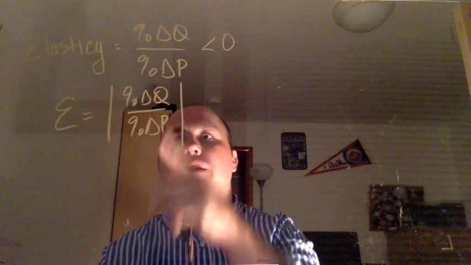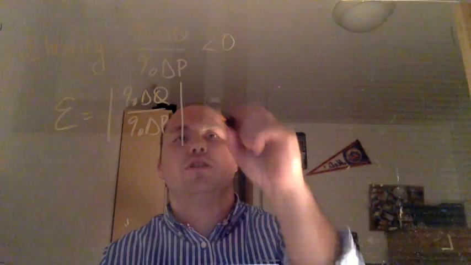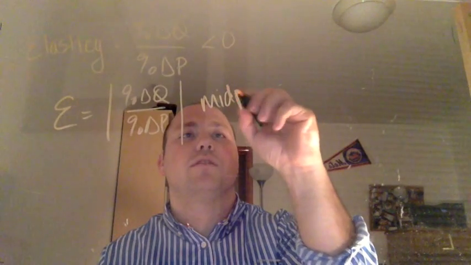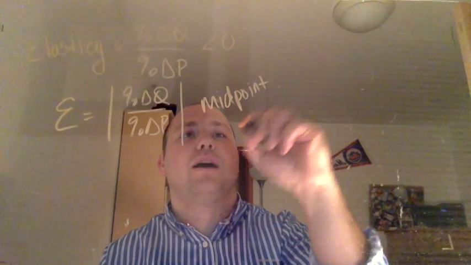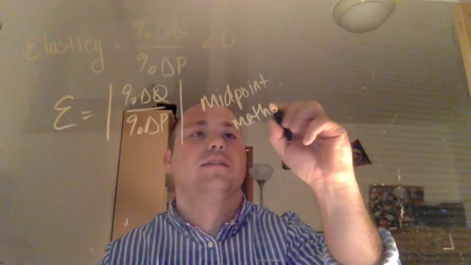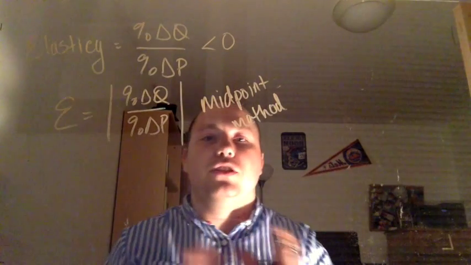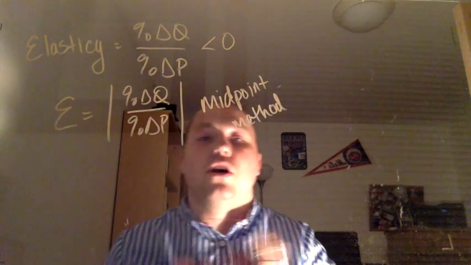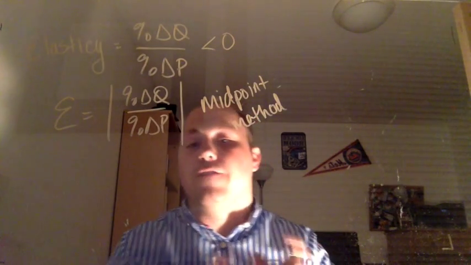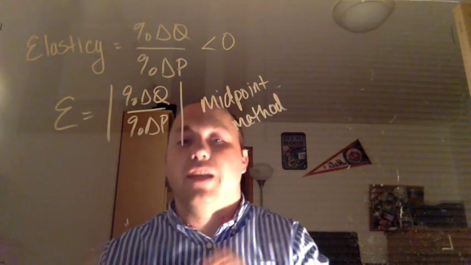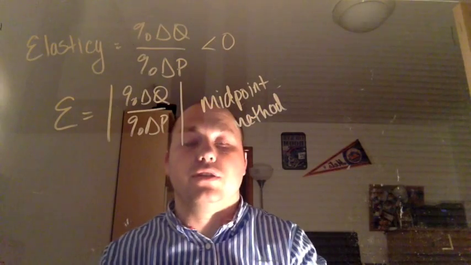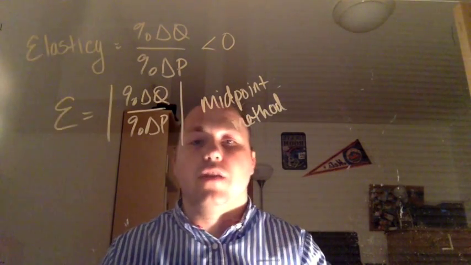So at this point, you're thinking percentage change in quantity, percentage change in price. We're going to do what's known as the midpoint method. And the idea being behind the midpoint method is that if you go from 50 to 100, that's a 100% increase. You're doubling. If you go from 100 to 50, you're cutting it in half. You're going to 50% decrease. So depending on the direction, that changes.